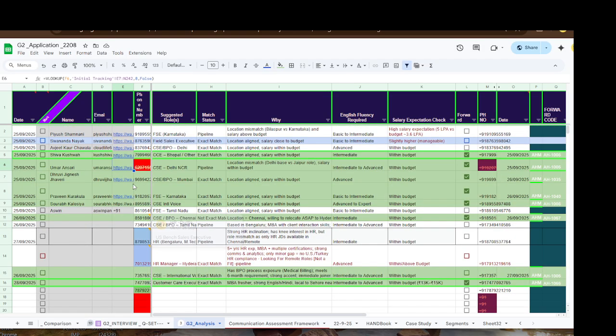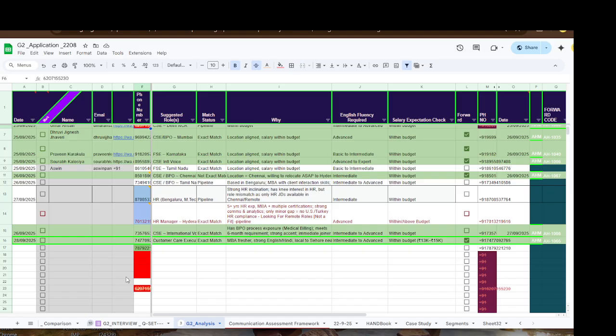And one more thing, that there is Umar Ansari and again. Now why is it important to mention this sort of thing, mentioning this name on the initial tracking sheet.